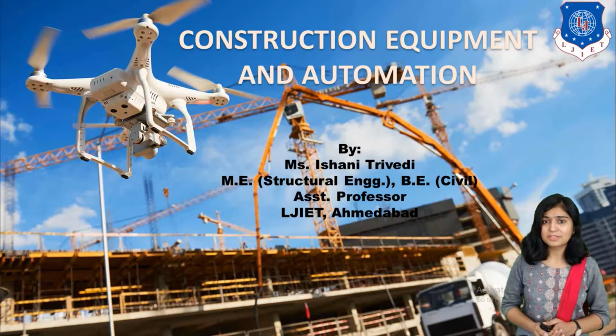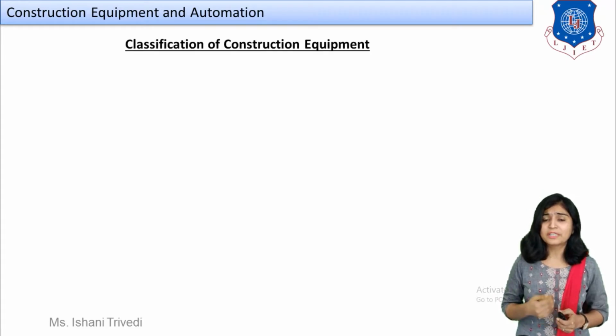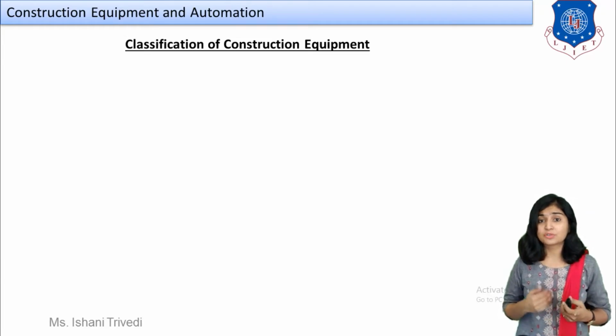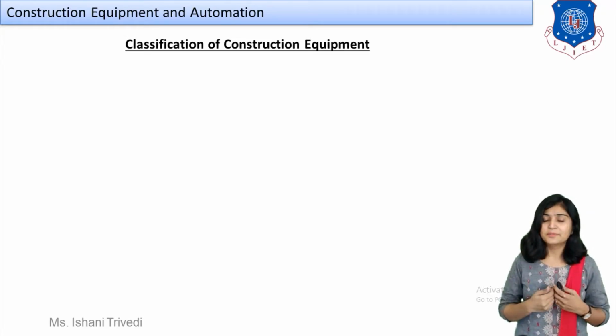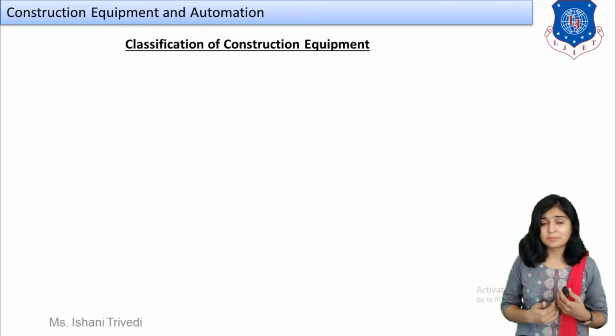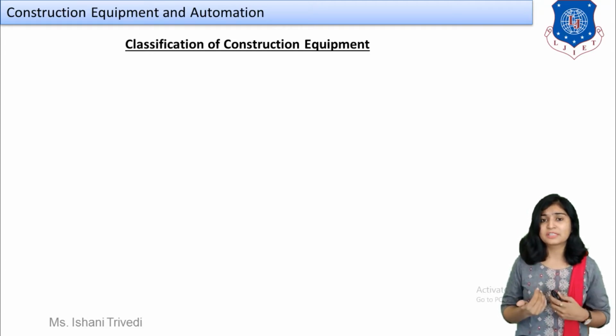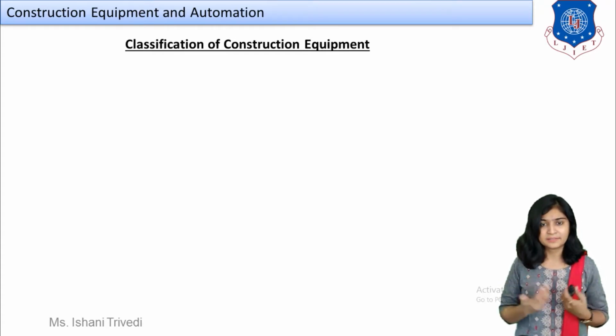In the previous session we discussed the full subject, right? We talked about what construction equipment is, what the different types are, what automation is, how both of them differ from each other, what this subject is about, and what the course outcomes are. All of these things are already discussed. I suggest that before directly heading to this lecture, you watch the introduction lecture so that it will give you an idea of what you are going to study in this subject.